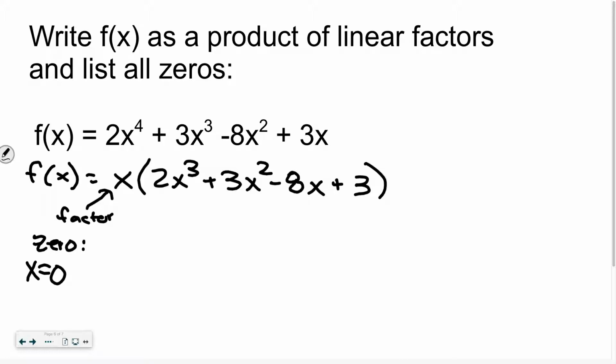And then I do need to take out a negative, but 8 and 3 don't share anything in common, so I'll just take out a negative 1. And then I'll have 8x minus 3. Some people told me then that my factors would be 2x plus 3, 8x minus 3, and the 2 factors, x squared minus 1, and maybe I would factor that again with difference of perfect squares, right?